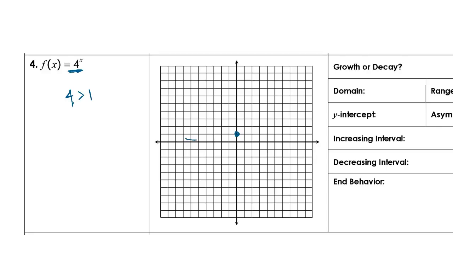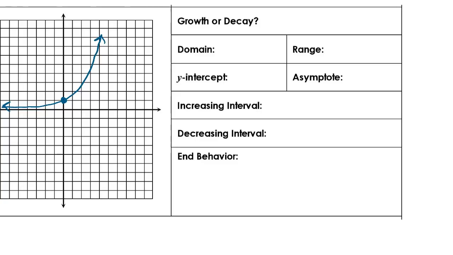And so we can go ahead and just sketch what we know this to look like. There's not too many more ways to make that look any different. So here, when we go back through, we are going to go ahead and answer these questions. So for the first one, is this a growth or a decay? This should be growth.